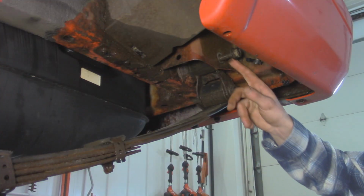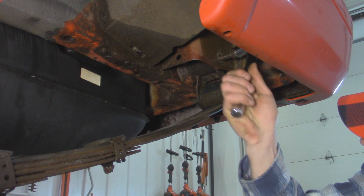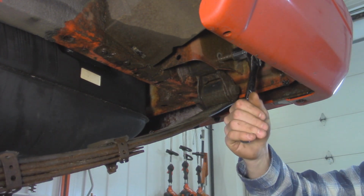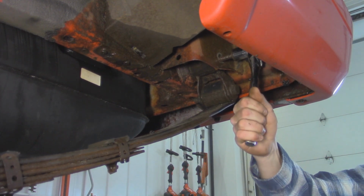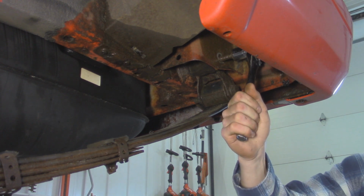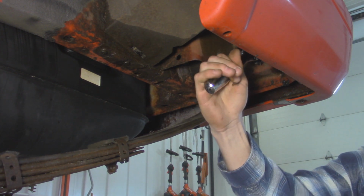Alright, so I got this bolt this far out off camera, and I'm just going to finish it up the rest of the way so we can remove this side leaf spring. You can tell this bolt is kind of seized in that bushing that's in the shackle, because when I pull this back, it kind of feels like it's spring loaded, so that sleeve is actually kind of seized to the bolt. But with it popping out like this, hopefully it should just keep coming and we'll get this out of here.